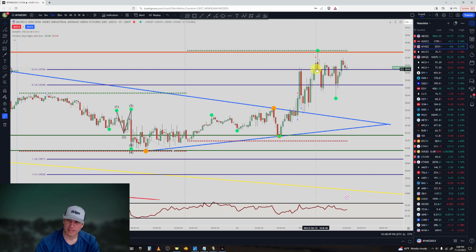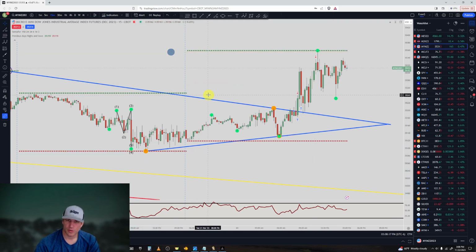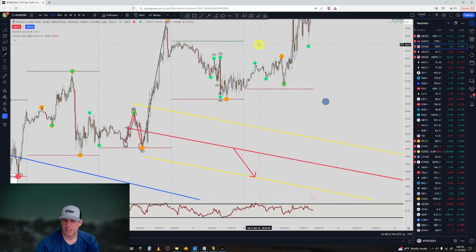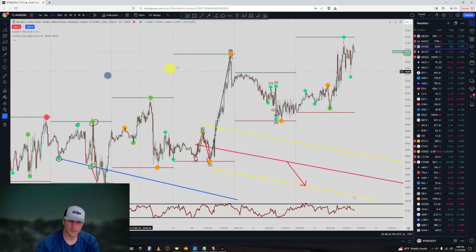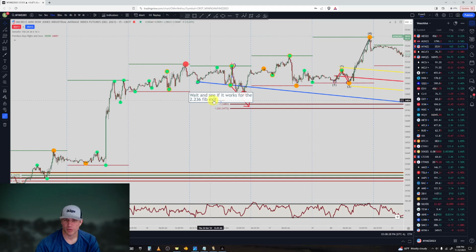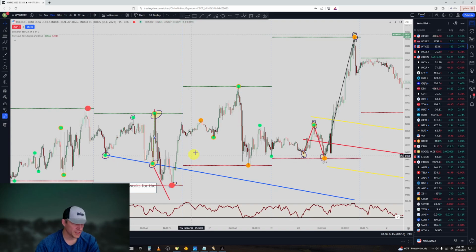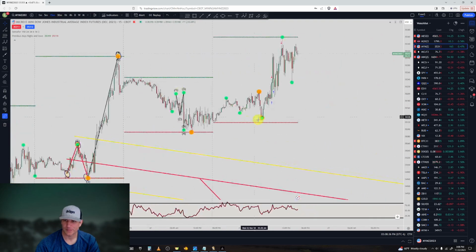We went ahead, played it safe, and got out of there because price could easily pull back for the rest of the day, since who knows what was going to happen. So those were the trades for the Dow Jones that worked out really nicely. Going into next week, we have that one that we're looking for. I want to see if I can still use the 2.236 Fibonacci extension level for the expanding triangle trade with the trend line break. But right now, the shift pitchfork has taken over for it.